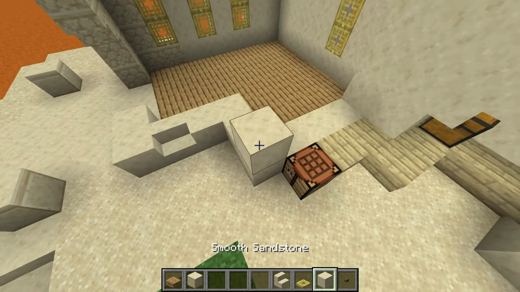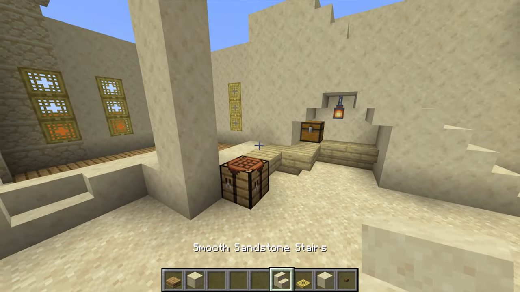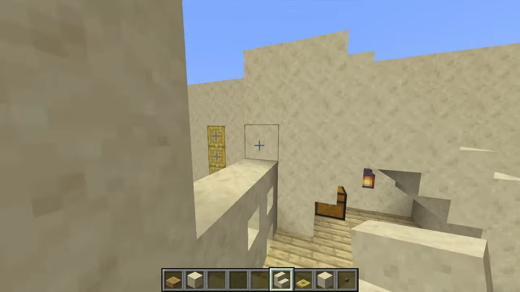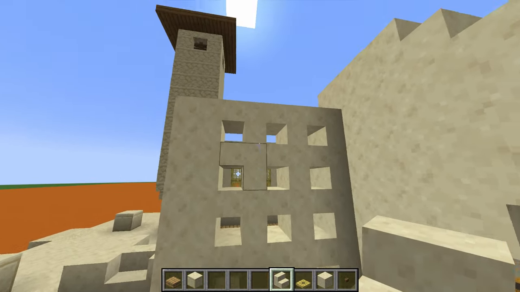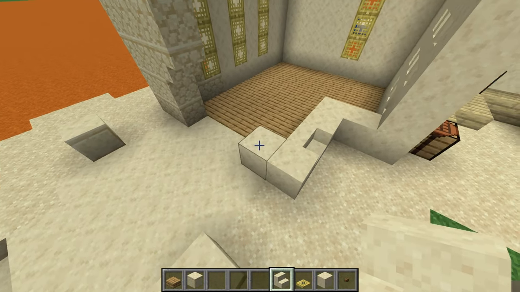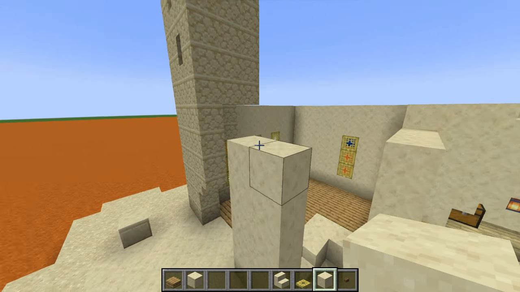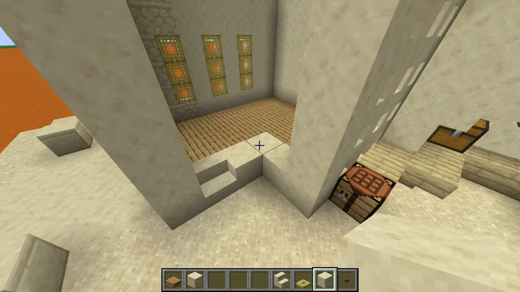So 1, 2, 3, 4. And then it's upside down, smooth sandstone stairs facing away. 1, 2, 3. So that is 1, 2, 3, 4 levels done. The rest of this just kind of builds itself, really. Bring it up again all the way to this level, and in here too.